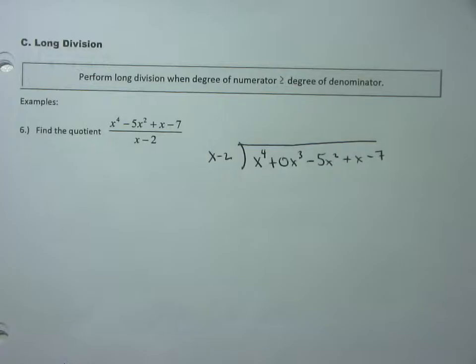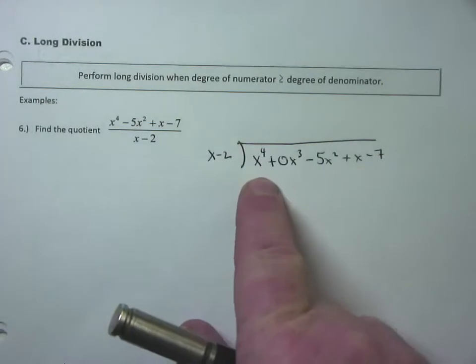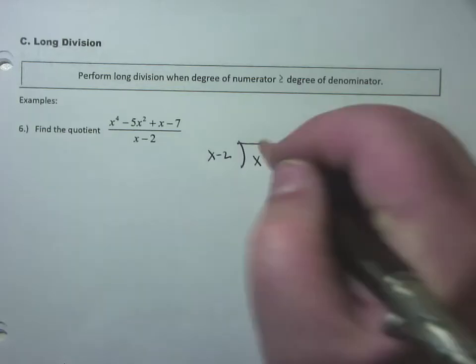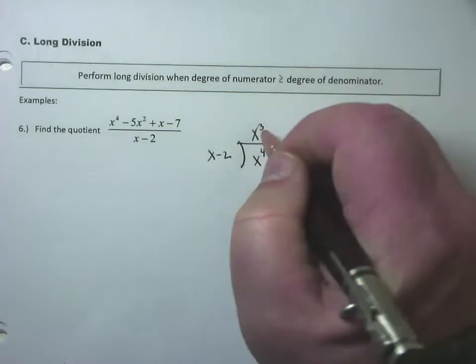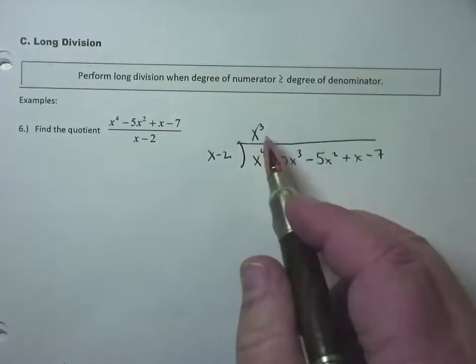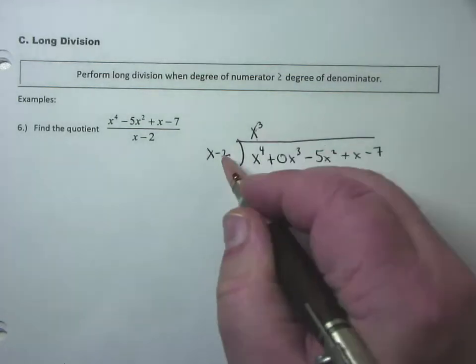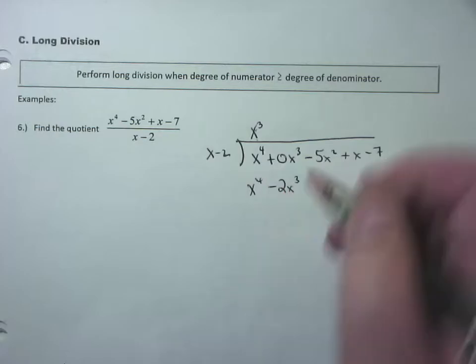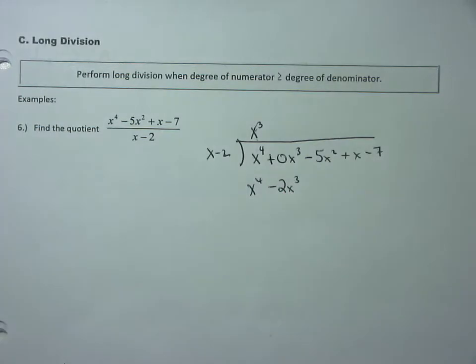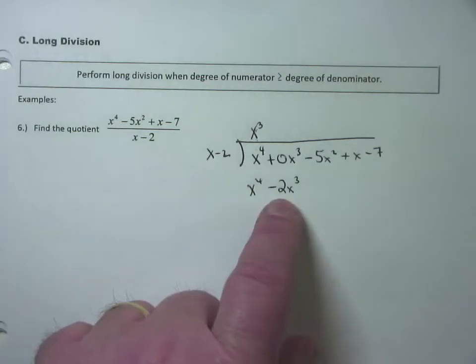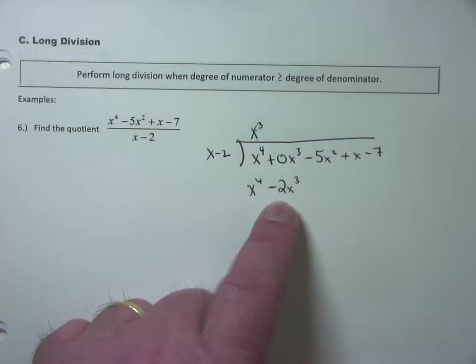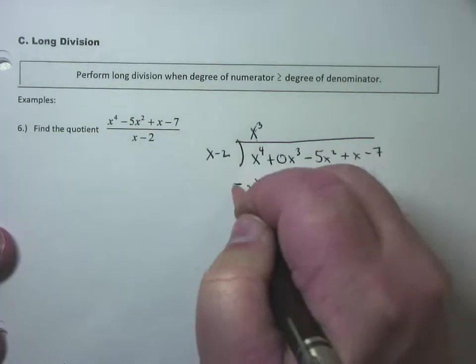Long division, this goes back to third grade, except we're dealing with polynomials instead of numbers, but the concept is the same. What times x is x to the fourth? X cubed, and you put that up here in the quotient spot, x cubed, and then you multiply and distribute. X cubed times x is x to the fourth. X cubed times a minus 2 is minus 2x cubed. Now, the process is long division. After you multiply and you put it down below, then what do you do? Other way around. You subtract. You subtract them, and subtracting changes the sign. So I'm going to subtract, and this becomes a minus, this one becomes a plus.